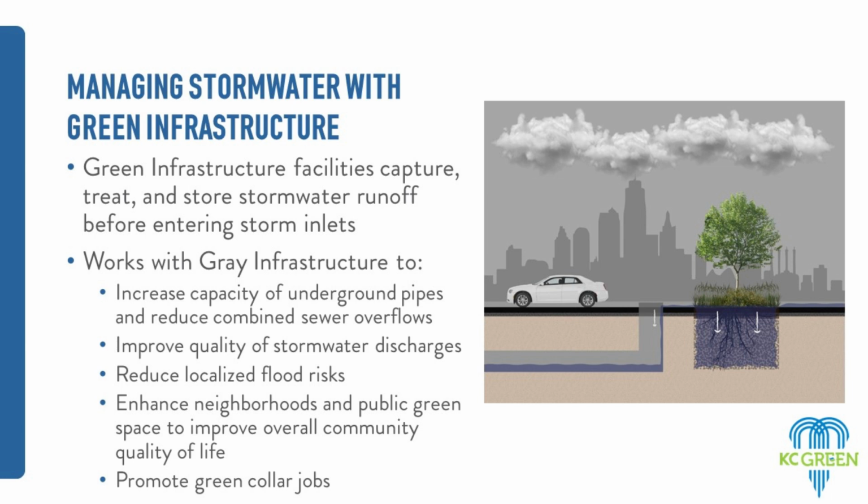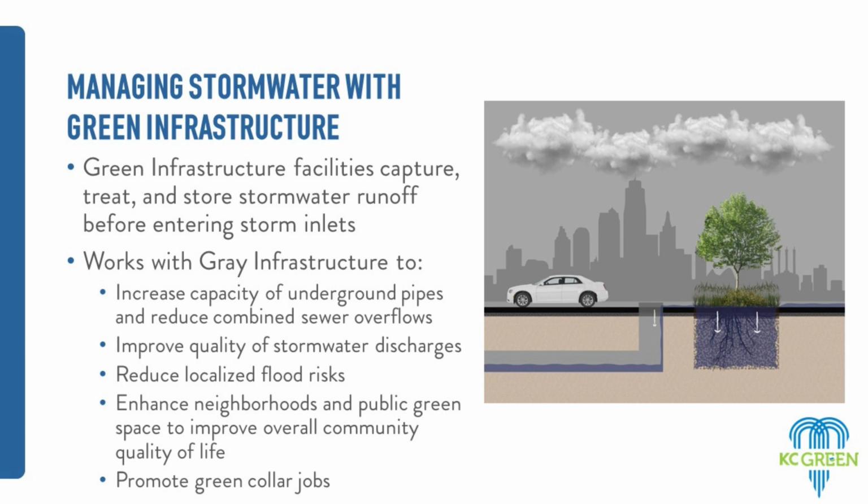event. So in general, green infrastructure is going to be consisting of soil and rock and plants. And it's really just giving water space to go, let it soak into the ground as much as we can, or temporarily hold it before we let it back into that sewer system again, ideally after that storm has happened, so that we don't overwhelm that pipe system, get it too full again.